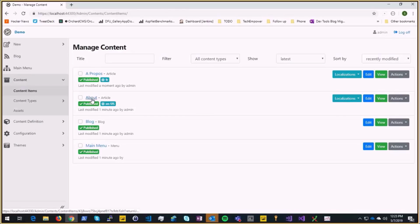They are technically unrelated, but logically they are, well, they are physically unrelated, but they have the same logical localization set that groups them. And we have an index to query for each localization set, which content items are inside this one and this one for which culture. So you could say, while you are looking at this article, you can ask the index to give me for the same localization set the content item with the culture FR, and it will give it to you if it exists or not.